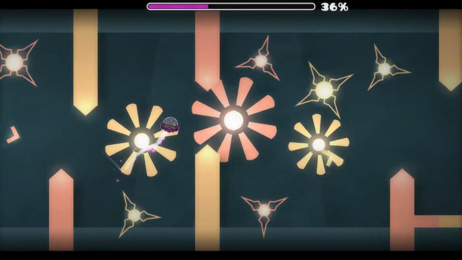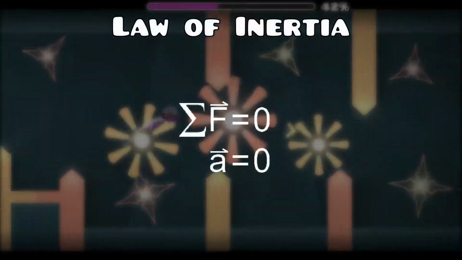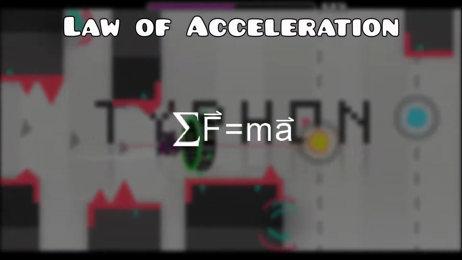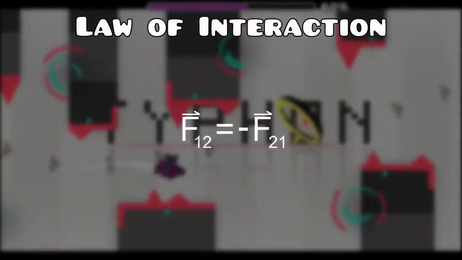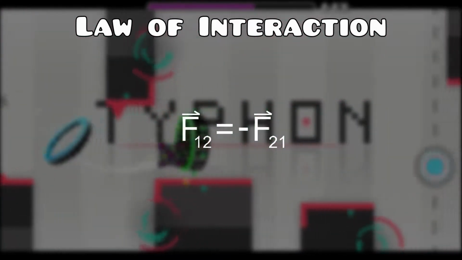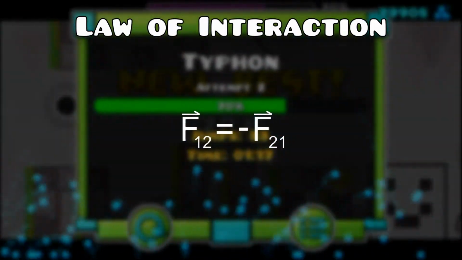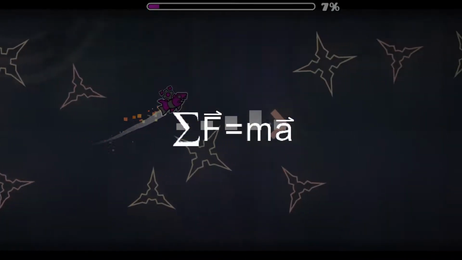To understand the concept of terminal velocity, I'll have to talk about Newton's laws of motion very briefly. So the first law of motion states that when a net force on an object is zero, it doesn't accelerate. The second law of motion states that a non-zero net force on an object will accelerate it. Lastly, the third law of motion states that if you exert a force on an object, that same object will exert a force equal in magnitude, but in the opposite direction you're exerting at. Overall, Newton's famous equation F equals ma summarizes all his three laws.